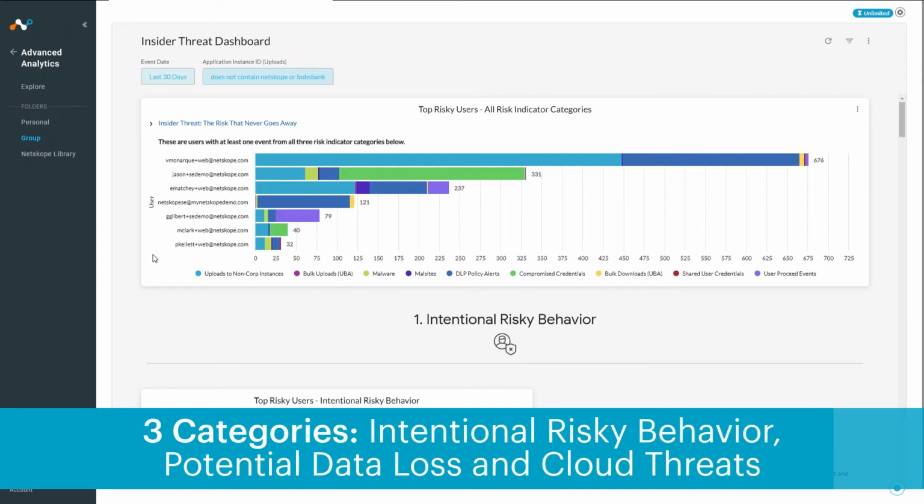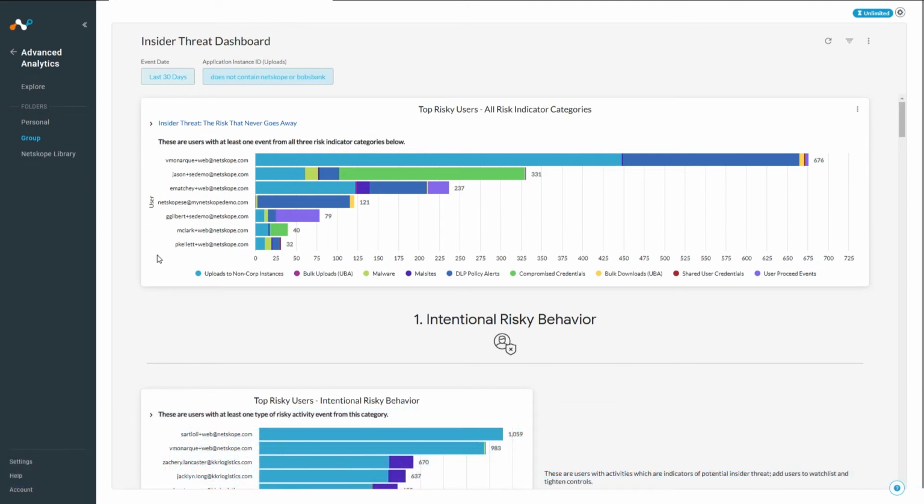But meanwhile, you should know that if you don't have users appearing in this list, it does not mean you do not have risky users. And you should scroll down and check the other section to see what information can be found there. And we'll go ahead and do that now.